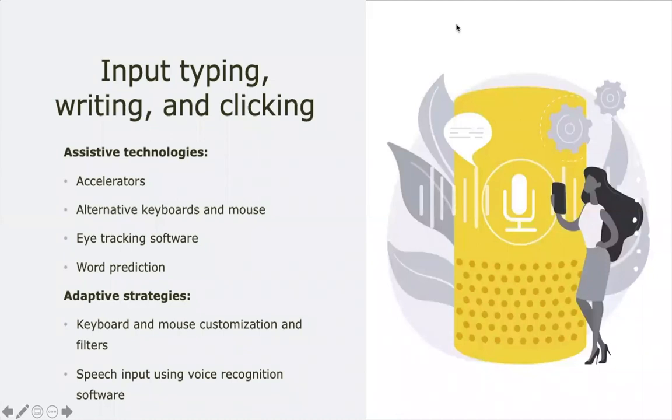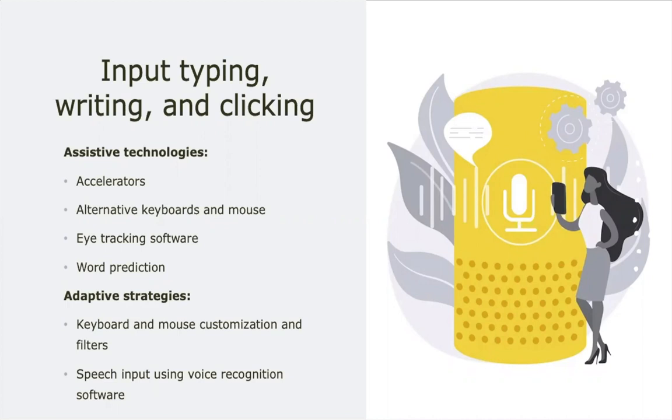There are different approaches to enter text and activate commands. Some individuals may not use a mouse, keyboard, or either. People may use different software and hardware or set up special configurations on their keyboards or mouse so that they can use them efficiently. Some examples are accelerators, which are software that reduce the effort needed to type or click. For example, by providing options to create shortcuts for commands or helping to steer the mouse.